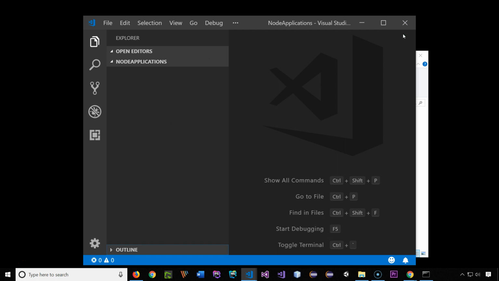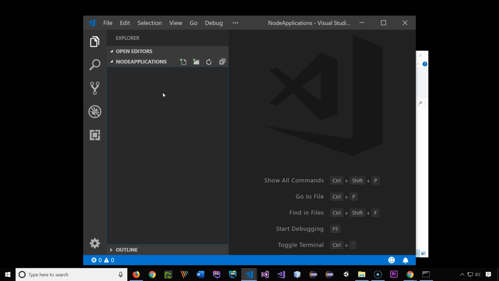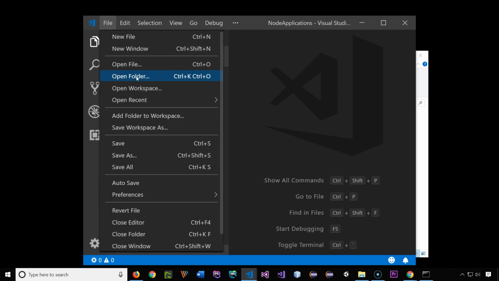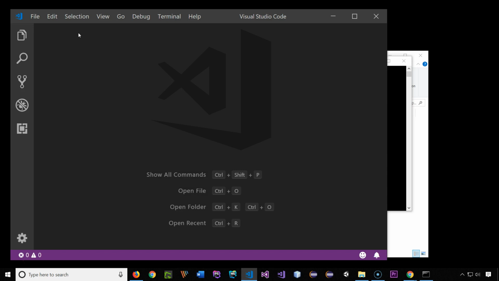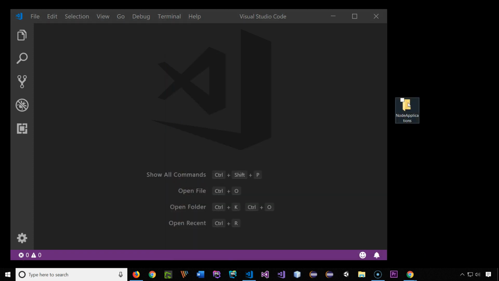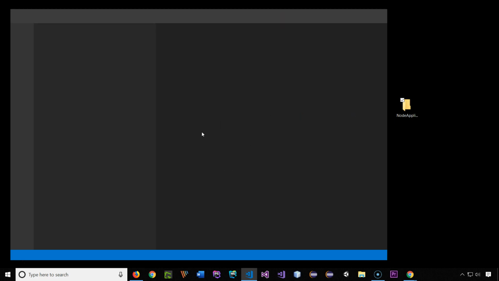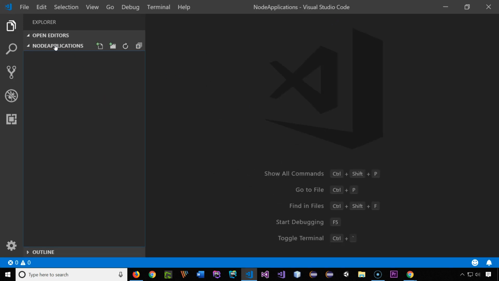Another way is once you open Visual Studio Code, you can also add a folder by right click and then just say add folder to workspace. Or if there's no workspace here yet, you can go to File, Open Folder, and find the folder open here, and so on. Another way is you could just open that IDE, and I'm going to close this and go back to the window on the desktop, and drag the folder and just let it go here. And it's going to load that window, open it for us. Okay, so I want to use this one here. Okay, so here this is a Node application folder, and inside here you will be writing your code and creating JavaScripts in here and so on.